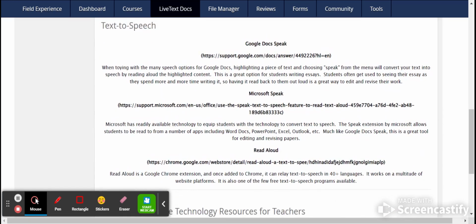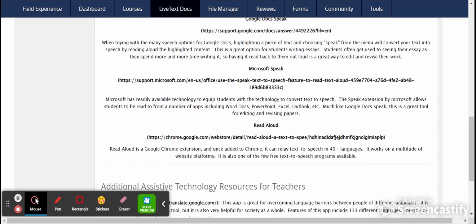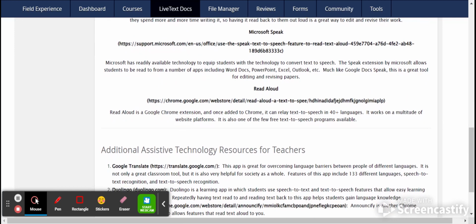So next we're going to look at text-to-speech. We have Google Docs Speak. This is about the same thing as before, except it speaks your writing to you. So I think this is actually a great tool for revising and editing essays because you've looked at an essay too long, you're missing the little bitty grammar details that need editing, and it spoke to you, and there it is. There's the mistake. You can fix it. It's really helpful in finding mistakes in your essays before you turn them in.